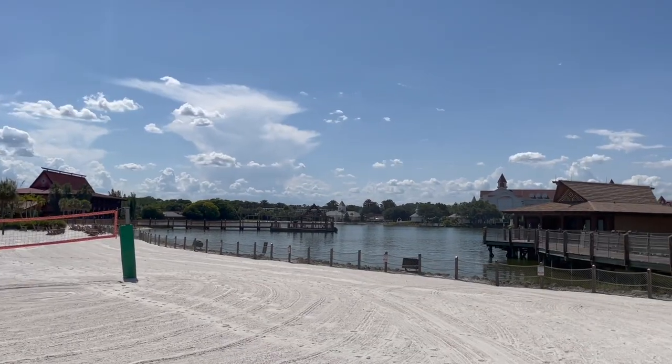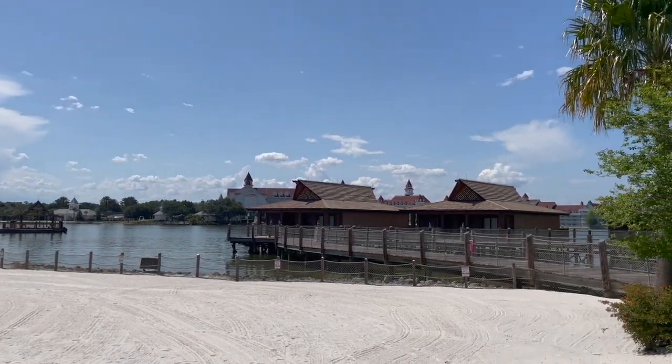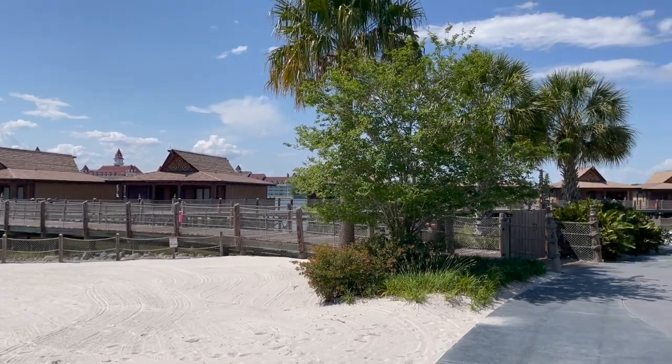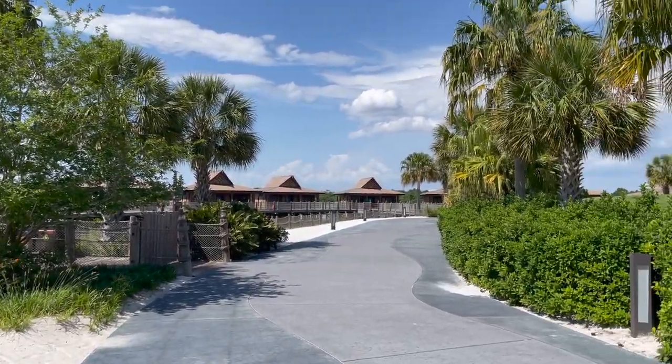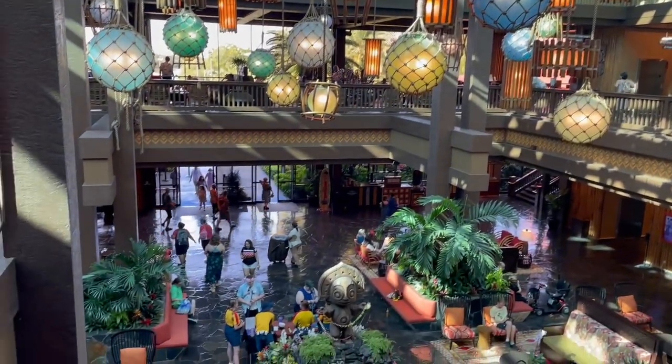Moving on to Ohana's strength for me, its location and its atmosphere. We gave it a 5 out of 5 for this. Location, I think it's really cool because, like I said, it is a deluxe at a deluxe resort, the Polynesian, which if you do go here, put some time aside to check out the resort because it's really chilled, got really nice vibes. But also because it's one of the OG Magic Kingdom monorail resorts, it's very easy to get to the park before or afterwards.